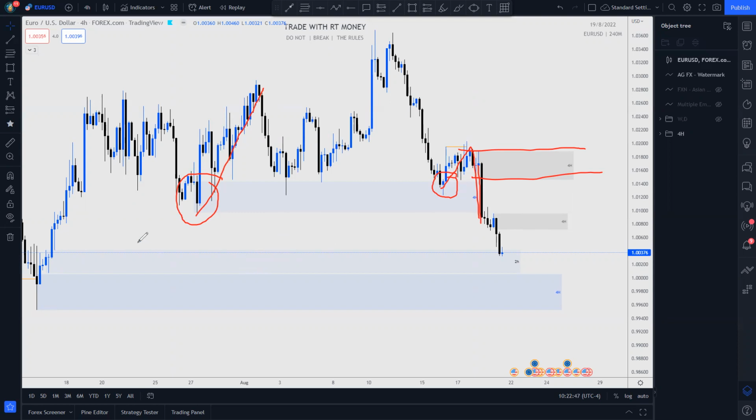demand to supply flip. We have the same situation down here. Price had a supply area here that it responded to. This is the reaction, and we see that it took it out, so price could come back for the flip and then continue down into this zone. From here to here is about 68 pips, and that's going to be pretty nice, especially if price continues bearishly like I think it will. Okay, so those are my ideas.